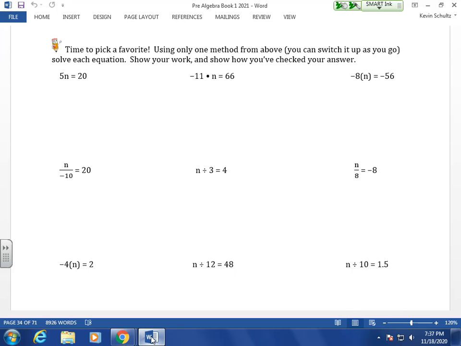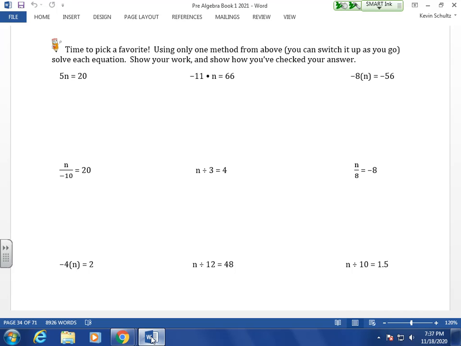But anyway, we're going to go over PO19 today, talk about those one-step equations with multiplication and division. We are going to go over your 18-19 quiz that you took yesterday, and then dive into PO20, which is literally one step up from one-step equations because it's going to be two-step equations. Get it?